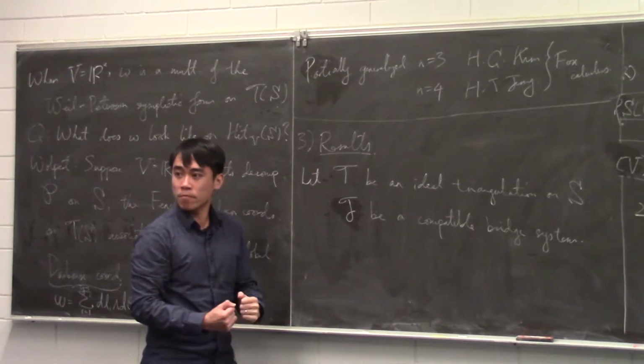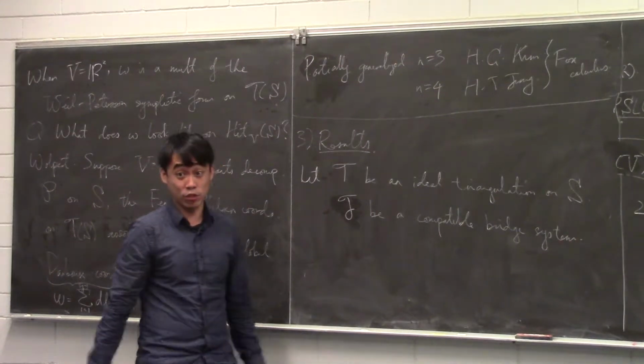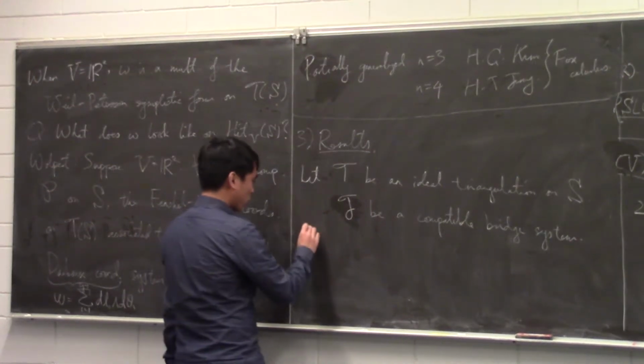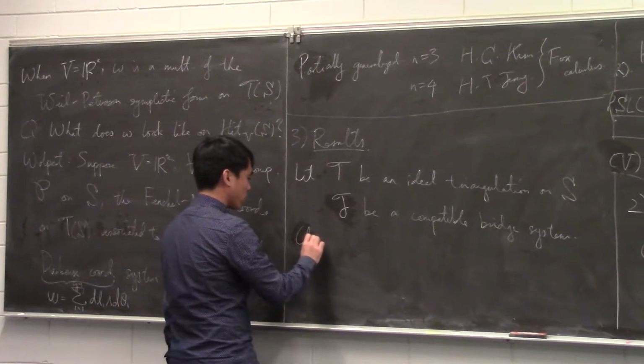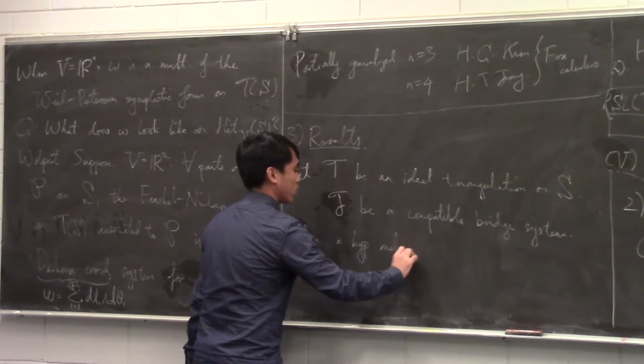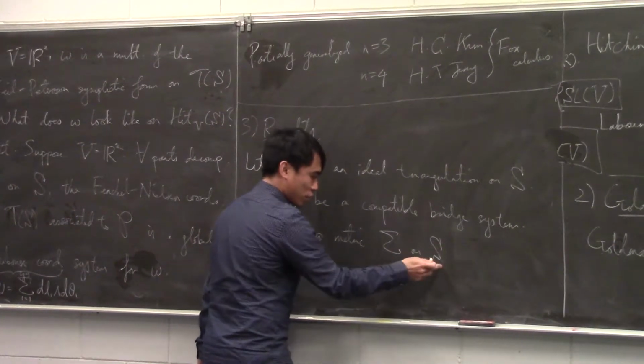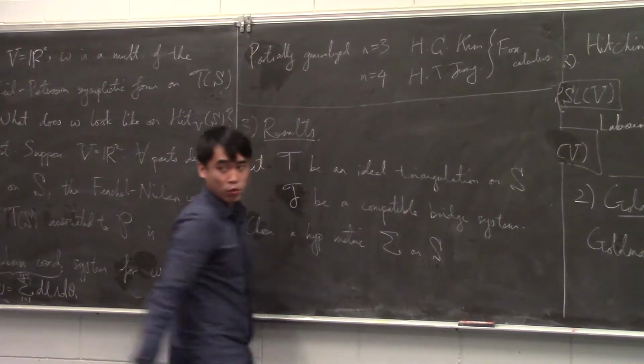However, if you choose a hyperbolic metric on your surface, then these two objects become realized as geometric objects on your surface. Today, in the interest of time, I'm just going to tell you what their geometric realization is. So I'm going to choose a hyperbolic metric. Sigma of S is just the surface S equipped with a hyperbolic metric.